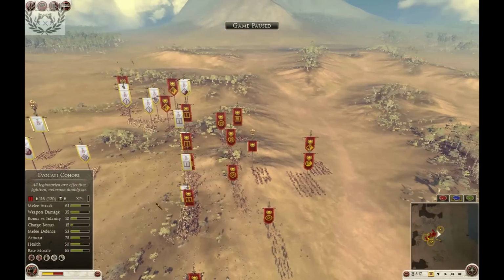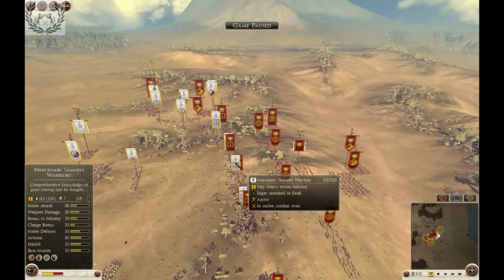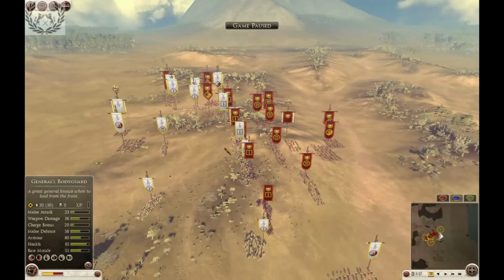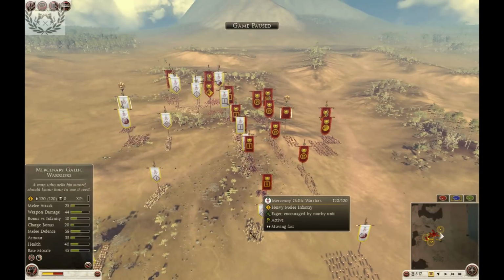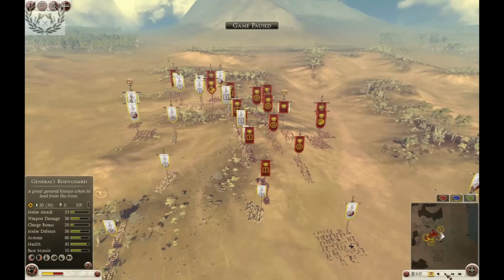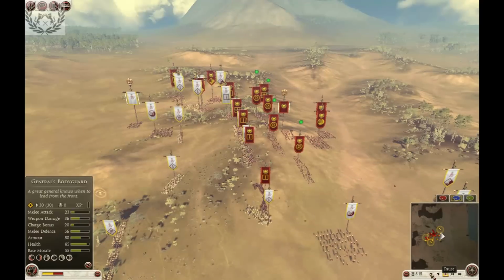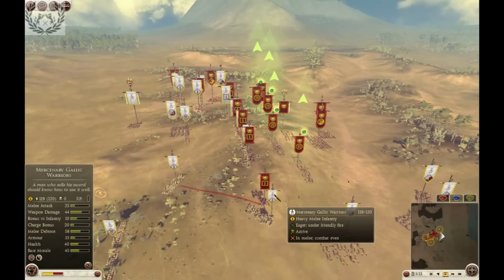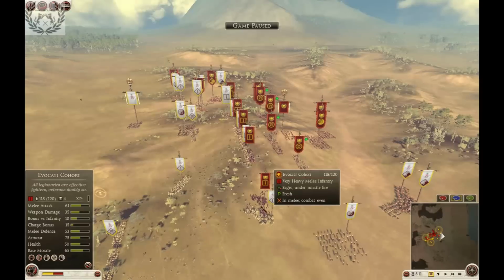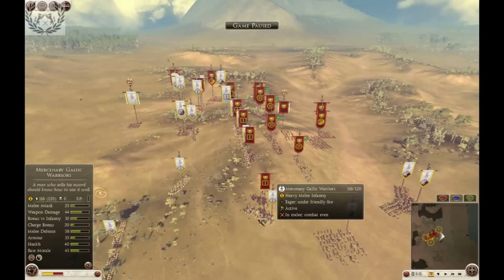Over here, it's just a head-on collision, and already you will see in less than a minute that these guys are just going to rout. And my Gallic warriors, since I have the numbers advantage, I try to flank him, but he does very well and catches my Gallic warriors on the flank. On a one-to-one battle, these guys are obviously going to die very quickly.